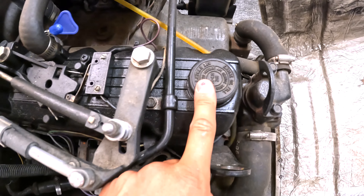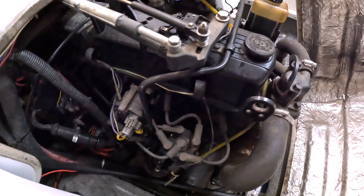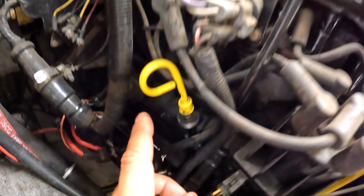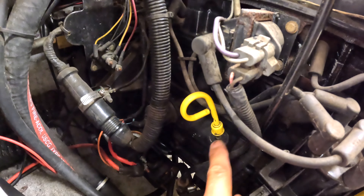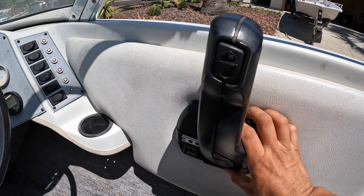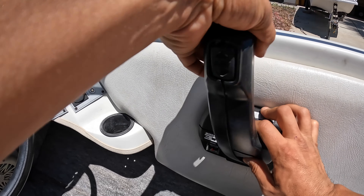Looking at the motor, the cap says 10W30 and it takes about a gallon of oil. Down here there's an oil filter that needs to be replaced, and there's a drain bolt down under there, but it's kind of an awkward compartment — it would just be messy putting a drain pan in there. So instead I'm going to pull the dipstick out, put a siphon pump hose in, and just pump out all the old oil.